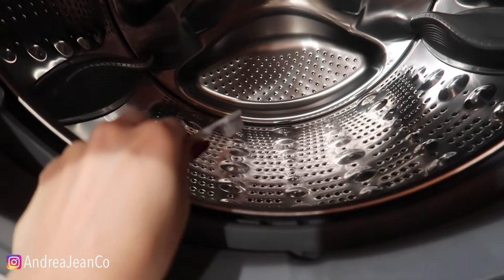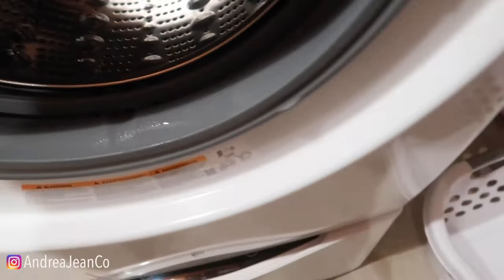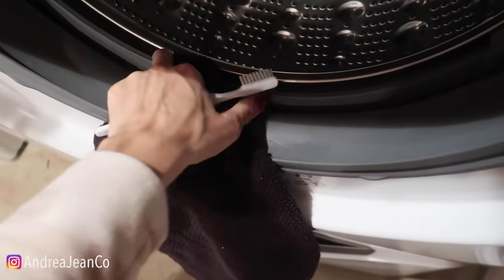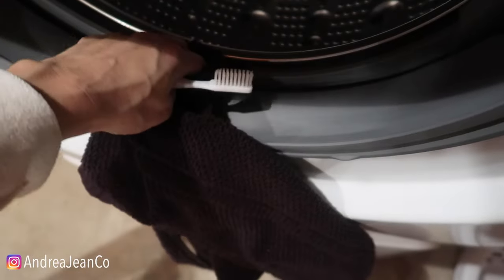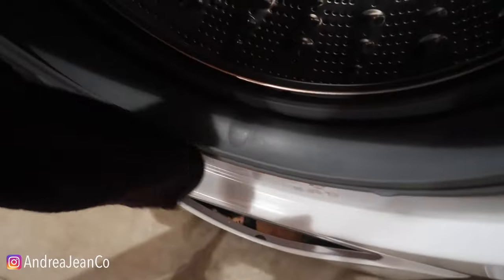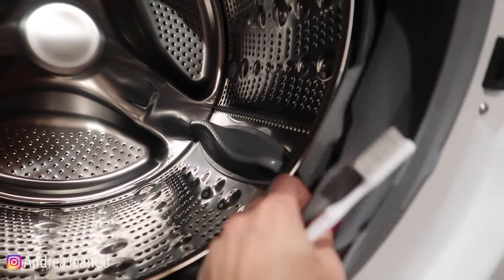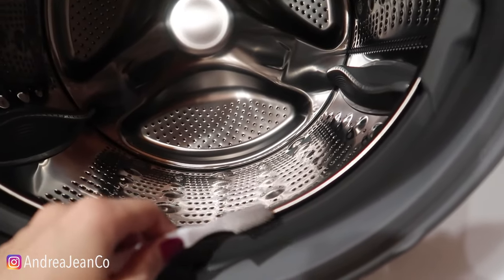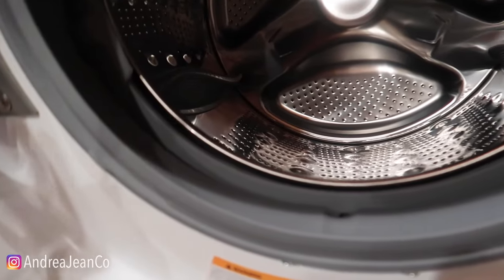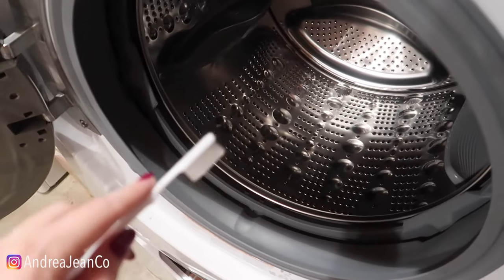Also clean the inside with vinegar — just get your spray bottle, let it sit for a couple minutes, then wipe it down and make sure any moisture left in here is dried up. This is very similar to keeping your whites whiter longer: if you let it go too long, it's really hard to get back to the original pristine state, just like this washing machine. If you let it get too stinky with too much bacteria building up, it's a much more difficult job. Scrub it down with a little toothbrush and vinegar, wipe it down, keep your doors open, and that should help keep your front loader or top loader smelling better for longer.